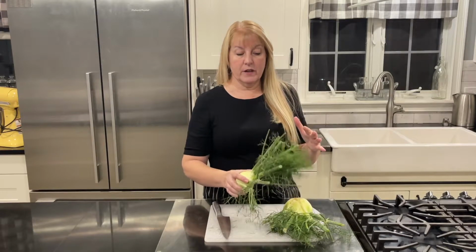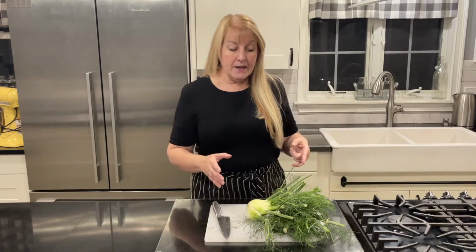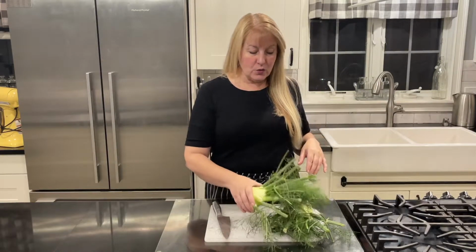The flavour of fennel, if you've never had it, is kind of on the aniseed side of things. So if you like aniseed, or licorice, you are going to absolutely fall in love with fennel. However, once fennel is cooked, the licorice flavour turns into something else, something mellow. So if you're not a huge fan of licorice, then I would look for fennel recipes that involve cooking the fennel, not eating it raw, but you can do either. And as I say, if you like the whole aniseed thing like I do, you will absolutely love it.